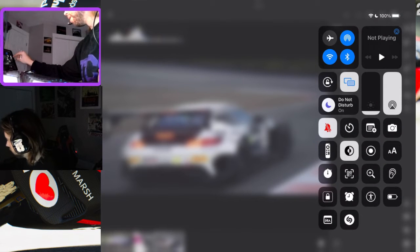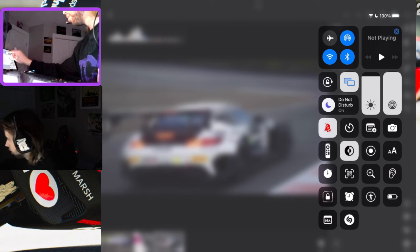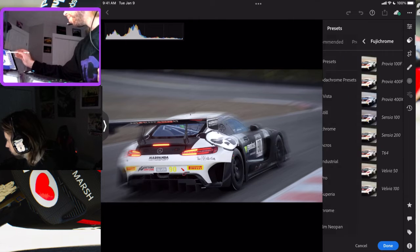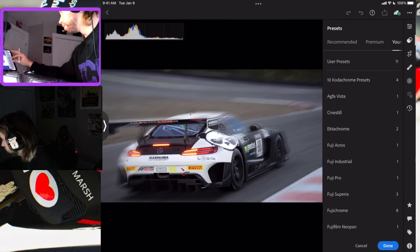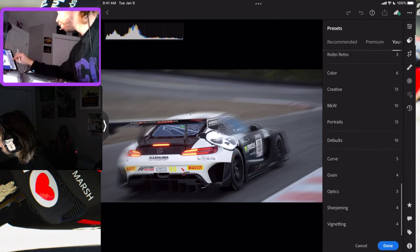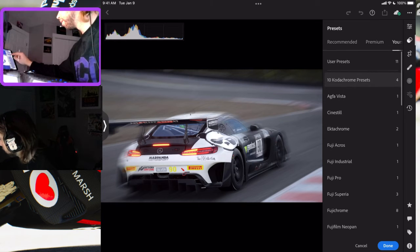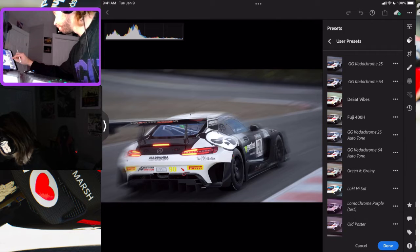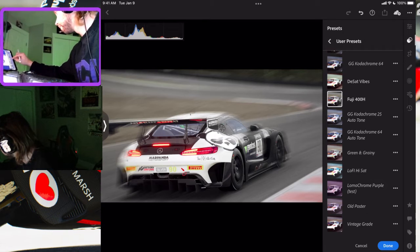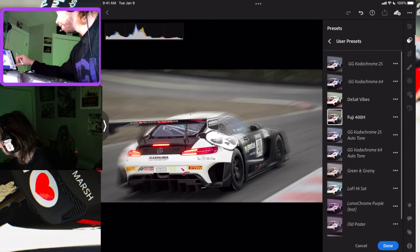First thing I need to do is increase the brightness here. So, first up, let's see what I have for presets. Most of these are all for raw photography. Let's see if these will work. No. That one's not bad. That one works with JPEGs. Okay, let's start with that.